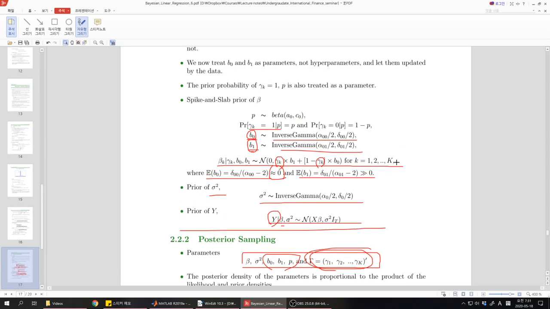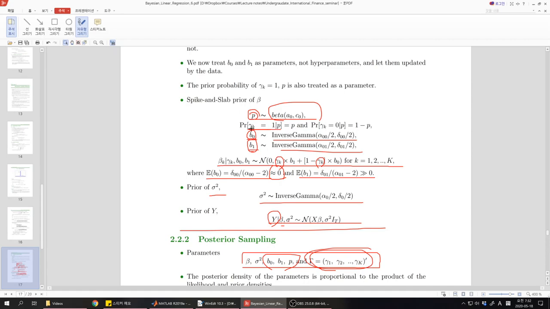Okay, again, in the first stage, the overall probability, or just the portion of the important regressors among the variables considered in the regression, is determined by p. So this is randomly generated from this beta distribution. Okay, and this is our belief. This is our prior belief. And then given p, then the probability of each regressor being important.